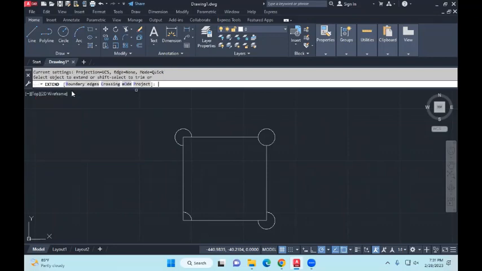What extend does is very simple. There you go. That line, if you'd like to extend it, it extends. But it won't do that for circles, because it is treating them as a solid object. Got it? So you can extend lines. There you go. So that's how extend works.